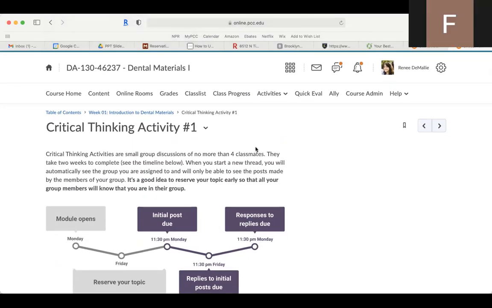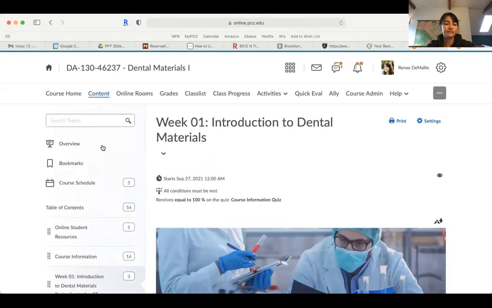I have a question. Yes. So each week it says we're given a critical thinking activity. I was wondering, for this one, activity 1, it opens on Monday, and then the initial post is the next Monday, and then this critical thinking activity closes on the 3rd Monday. When will the second critical activity open up in between all of those due dates? Typically, it opens when the first one closes. So there's never two going at the same time. So once the first one closes, the second one will open. And we can take a look at the schedule, and that'll lay it out pretty easily.